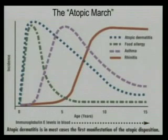So I think we're all familiar with the atopic march, and it's important because atopic dermatitis is usually one of the first manifestations, and these patients go on to develop more atopic disease as time goes on. If you look here, we have age on the x-axis, and atopic dermatitis starts pretty early on, with a higher incidence earlier on, and then food allergy coincides with this because a lot of times these patients do have a food that's exacerbating their dermatitis. And then around 2 or 3, you have asthma starting to pick up, and then later on, these patients tend to develop allergic rhinitis as well.